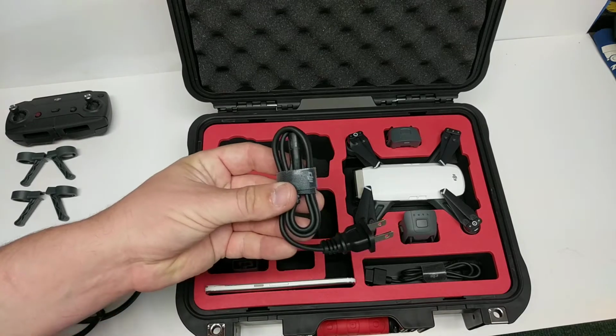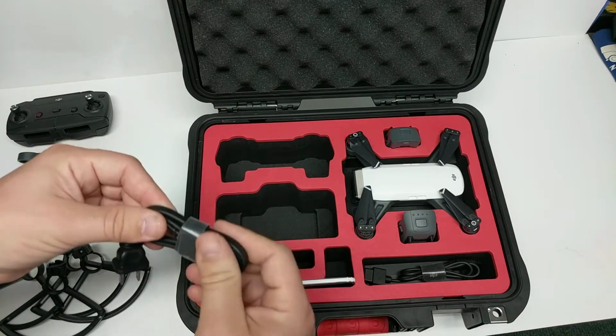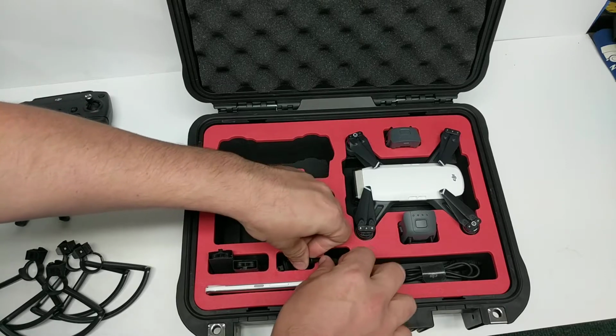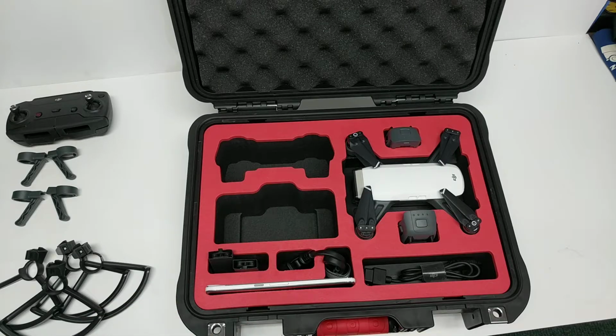Next we have the charging cable, the power cable for the charging brick. Since there was no good place to put it, it is going to span these two compartments like that. I know that's not how it was meant, but that's how I've decided to get it in so far.